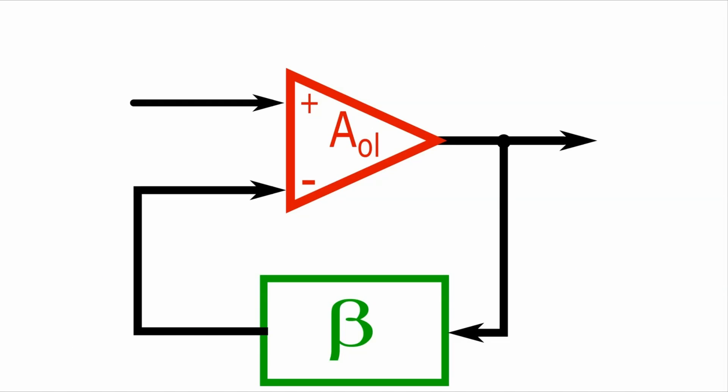So in this negative feedback loop for this amplifier configuration, what we'll have is an input signal here. Let's just draw it as a sinusoidal wave that's applied at the non-inverting input. And then this will go through the open loop gain part of the amplifier and then be fed back through the beta feedback block to the inverting input of the amplifier. And when this signal is in phase, and the two signals are subtracted from each other, so this signal is subtracted from this signal, you have negative feedback.